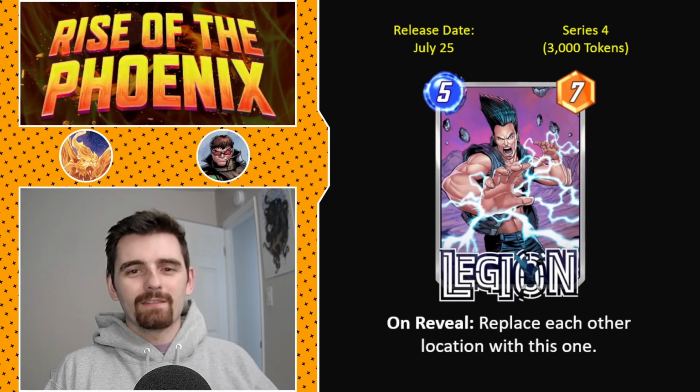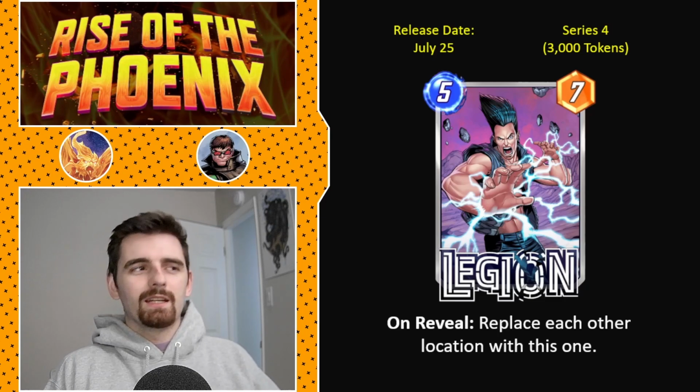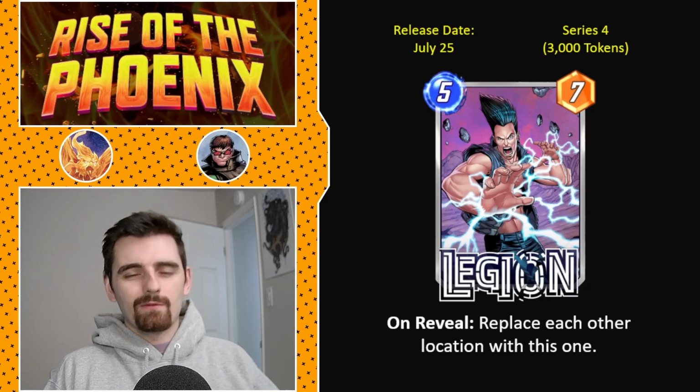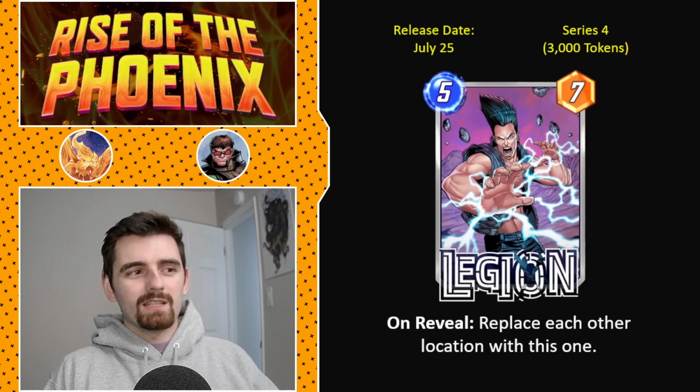Legion is a 5-cost, 7-power card with the on-reveal ability to replace each other location with the location that he is played on. Now, he is being released on July 25th directly into Series 4. Okay, skipping Series 5, going straight to Series 4, so he will only cost 3,000 tokens. And my initial thoughts on him is that it's kind of niche and hard to really justify.